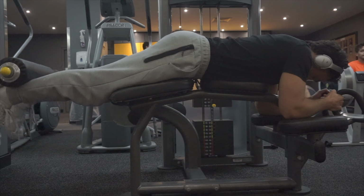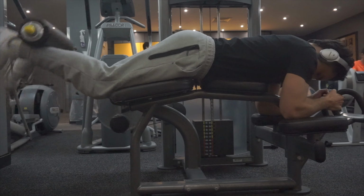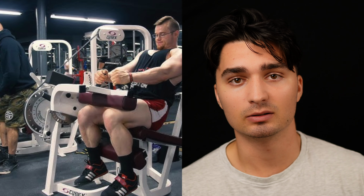And if you want to know the truth, this is the only variation of hamstring curl that you should be doing. It's the only one that I found that is going to allow you to feel a really deep stretch. So in my opinion, it's far more superior than a lying hamstring curl, for example. I never do those anymore because you just don't get the same stretch with your hamstring than you do with a seated hamstring curl. As I said, we know from the literature that that lengthened position, that deep stretch, lengthened partials are a big driver of hypertrophy.